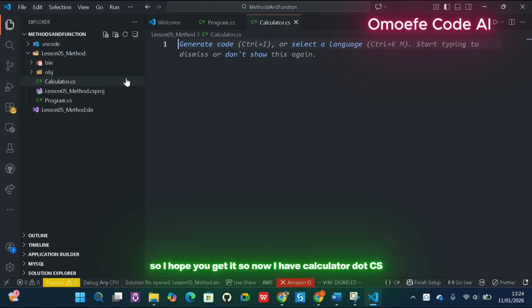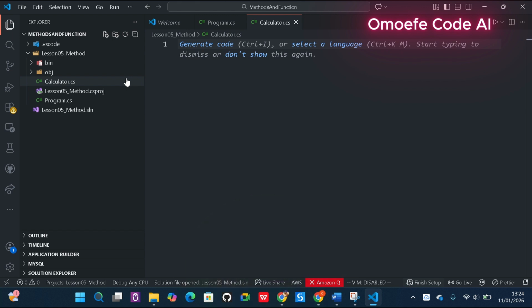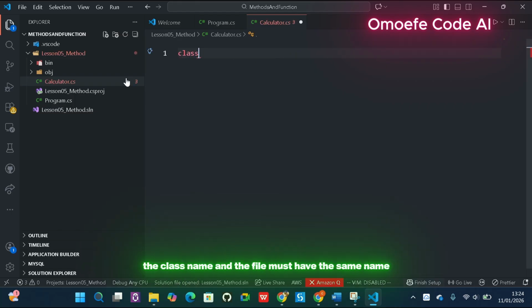So I hope you get it. Though it's not necessary that you name the class calculator like the same file name, unlike Java. Basically that's how Java works. The class name and the file must have the same name.